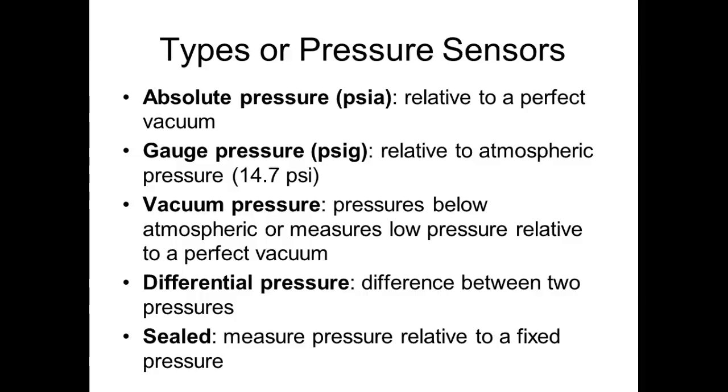So if I measure the pressure on a liquid and it's showing 1,000 on a gauge pressure gauge, it's measuring 1,000 psi. There is actually 1,014.7 psi. Y'all understand? So gauge pressure is always off by atmospheric pressure.